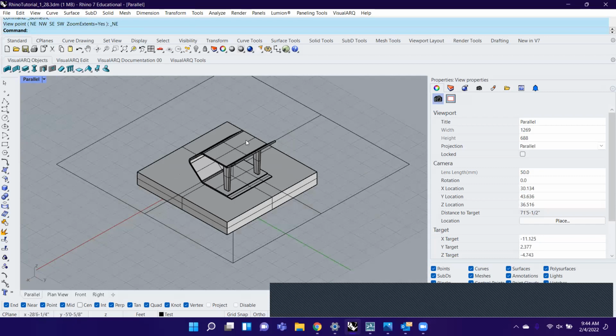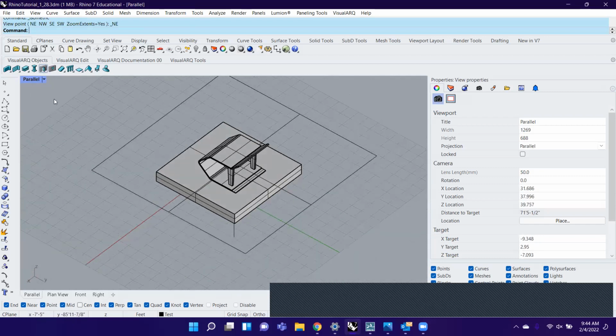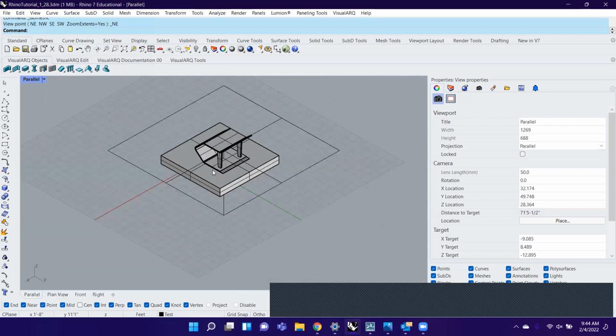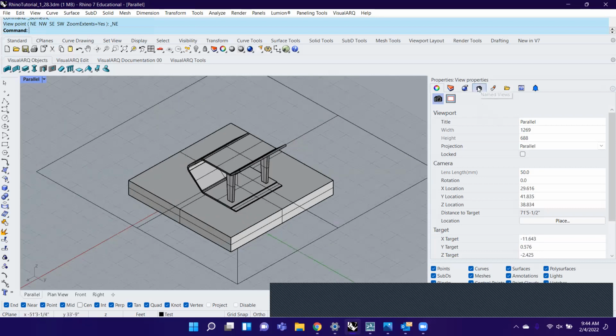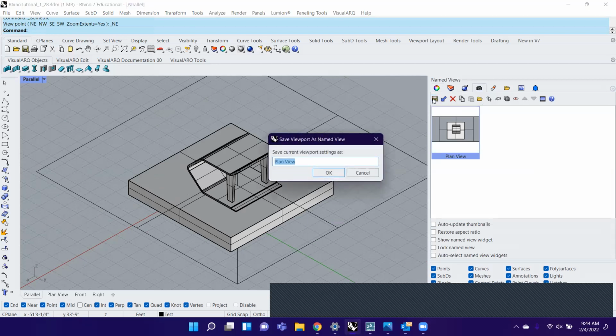There's isometric northeast. So once you have your isometric northeast set up, we're going to create another named view. And we'll just call this isometric.